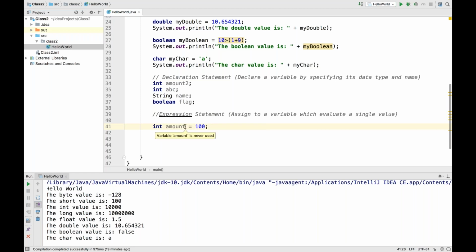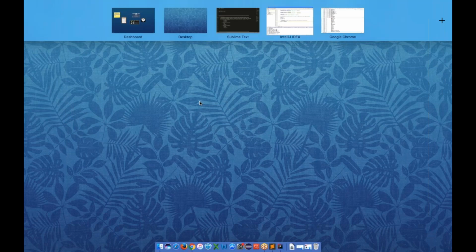The first part is the same as the declaration statement. Additionally, what we are doing here is assigning a value into a variable. So what is this sign? This is the assignment operator.